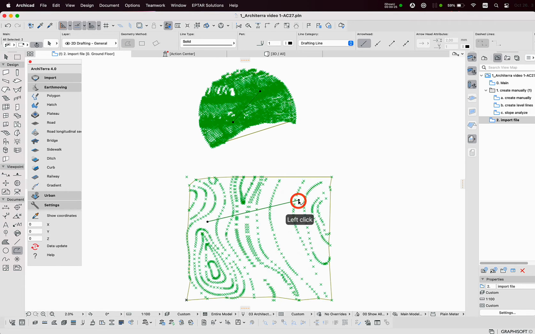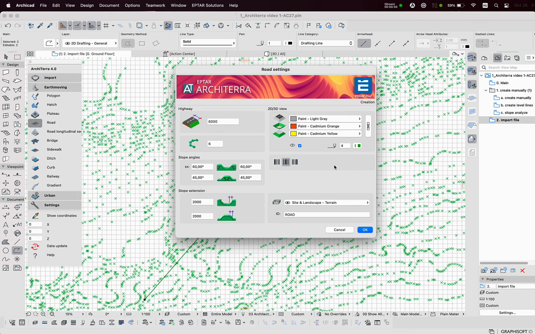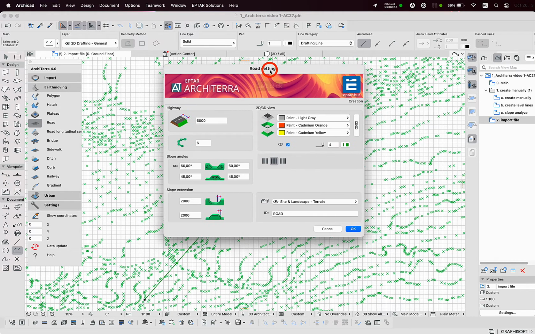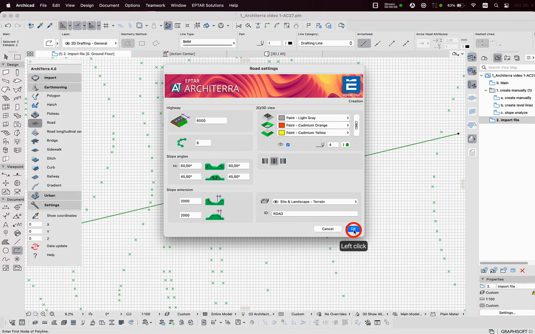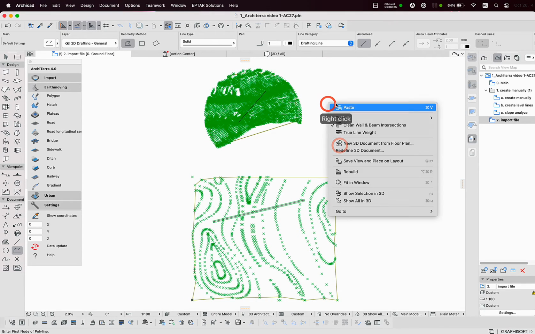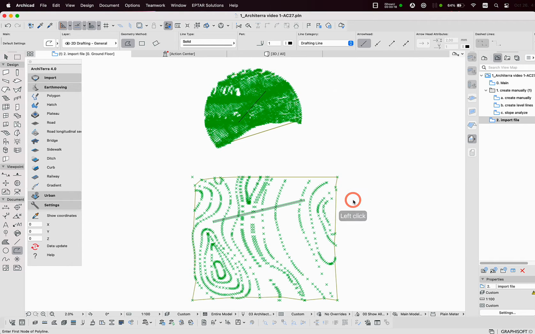If I want to create roads with a different parameter on two terrains, then I have to select the polylines one by one, not together. Now I will place the same road on both terrains. The settings window appears, where I can set some important parameters, like the width of the road, resolution of the curved parts, all slope values, the surface material of the road, and the surface of the slopes. Click on OK, and the road is created on the first and on the second terrain at the same time.